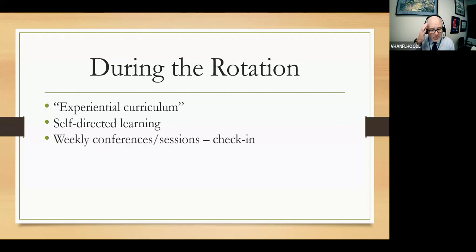I have weekly conferences, which for me are almost more of a check-in with them, so that I can make sure: how many patients are you carrying right now? Are you admitting every day? Are you doing sign out on your patients? Are your notes counting? Is the attending using them? So then I can step in real time and help if there's an attending who's not comfortable using fourth year student notes.